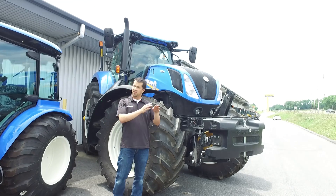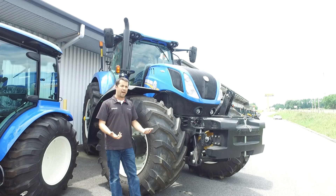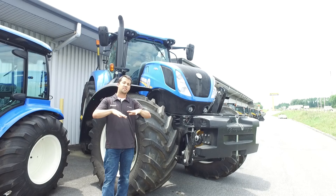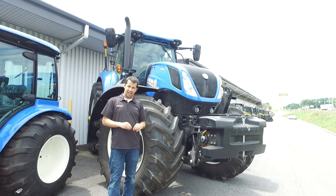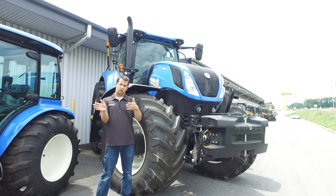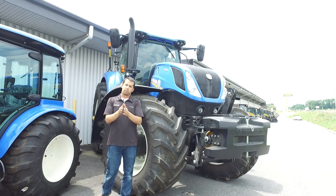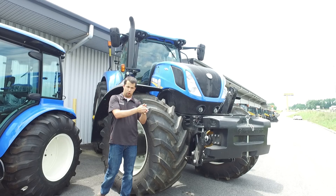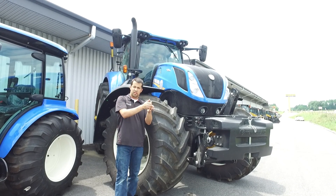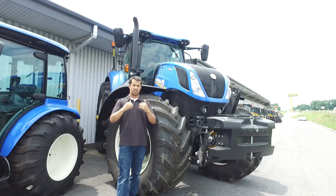A tractor like this is going to pull that planter with the intelligence in the planter to know where to plant, and the tractor itself is also going to know how to steer and maneuver through that field. A big machine like this will have a roof radio on top with a very advanced GPS antenna. It's going to tell the tractor exactly where it's at in the field, and the tractor is actually going to steer itself — the wheels can automatically turn left to right to keep it driving in exact straight lines. We want to be 30 inches from each pass, keeping that spacing as consistent as possible to get an even and productive stand of corn.